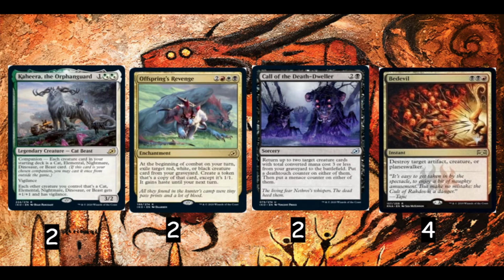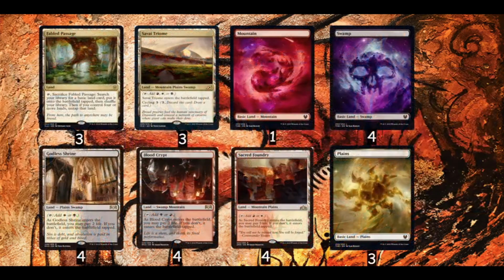Call of the Death Dweller is also something I was trying to play around with to get more card advantage. I honestly didn't like it too much. I'd probably replace it. Bedevil is just your standard removal. In this deck, it pretty much kills everything. I did have Heartless Act in here at a time, but I ended up playing against a lot of people playtesting different decks with +1 counters, and I find Heartless Act is a very good card if you're not against something that has counters on it. If you're against something that has counters on it, it is very dead.